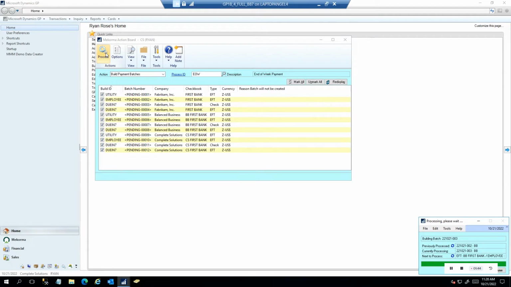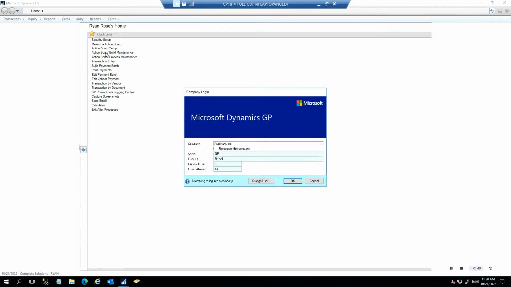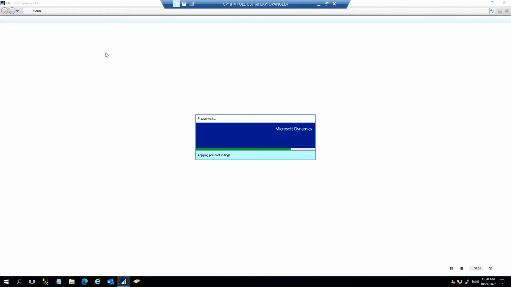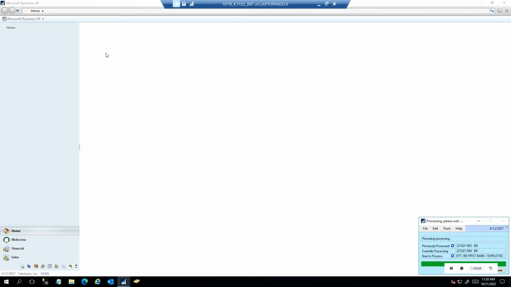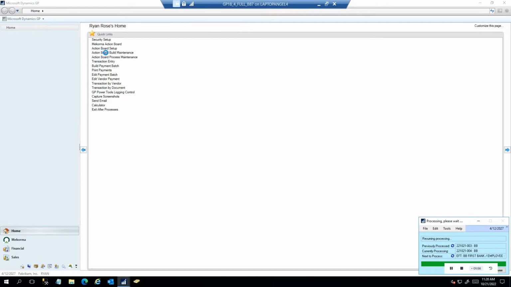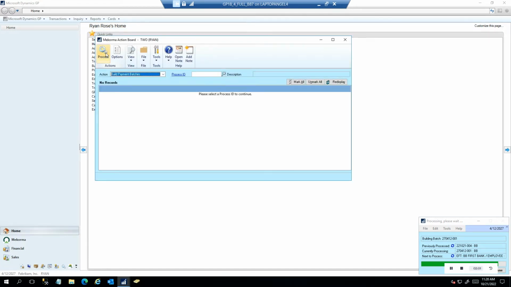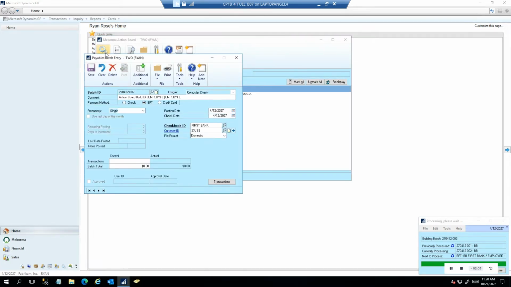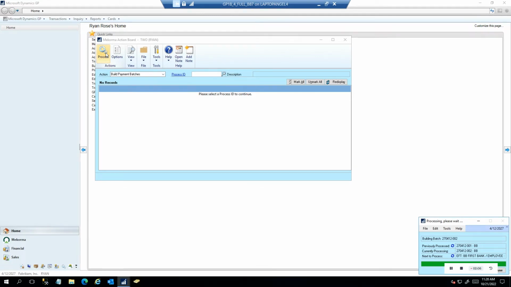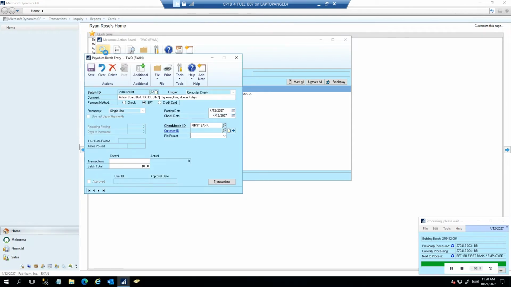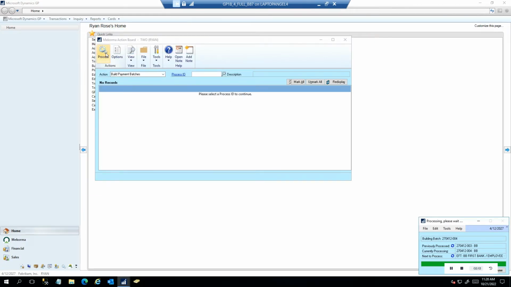While this is working, you can be going and getting a cup of coffee or working in any other program on your computer. But this just saves you time and energy of putting in the same criteria every time and then also having to log in and out of each company database just to create batches. We're going to do it all here for you. Now, this isn't a macro, even though you are seeing flashing windows coming up. Those can be turned off. And again, you won't break this by going into another program or doing anything like that.